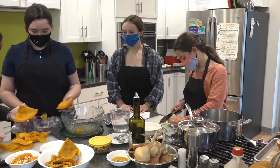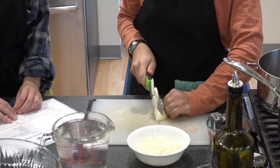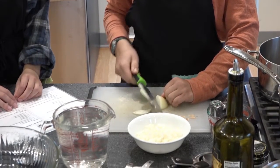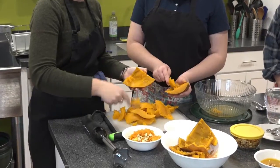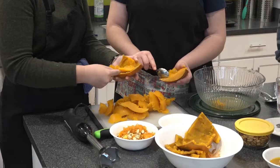Doing good on the pumpkin. Is it easy to scoop out? It is. It's cold, so it's been chilling for a while. But it's really soft, so you can tell that it's been baked for a while. Cool. And Camden, do you want to start working on the stock, maybe?